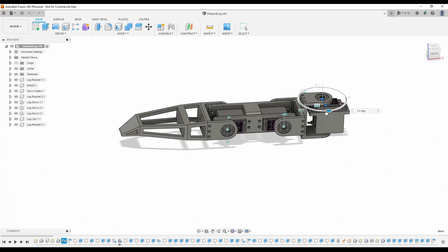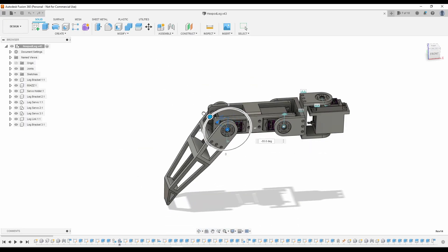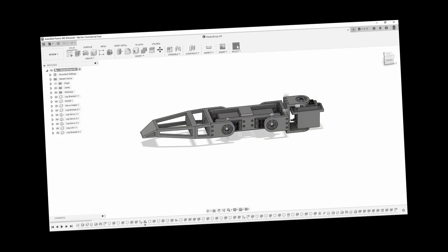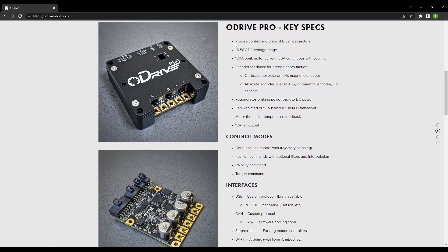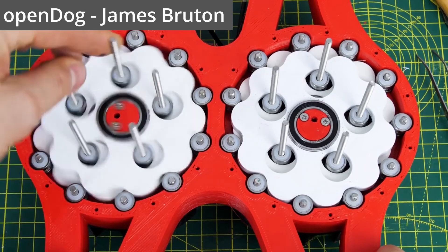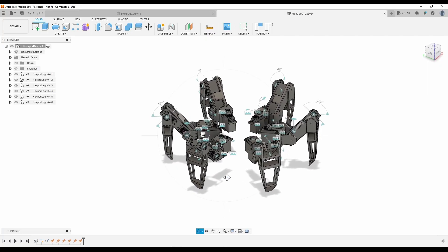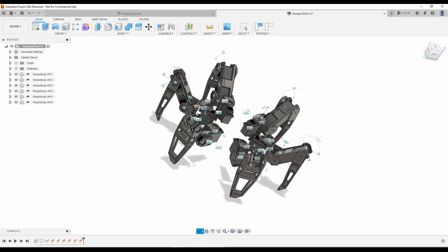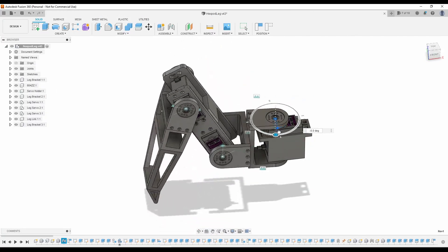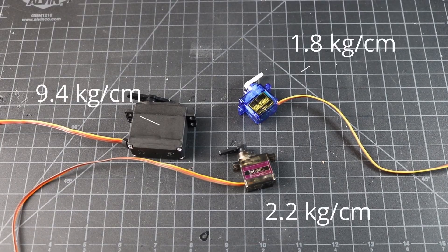Most hexapods have three degrees of freedom in each leg, and with six legs that makes for a total of 18 degrees of freedom, meaning I need 18 actuators for this robot. That could get expensive and complicated pretty quickly depending on how I choose to actuate each leg. Robot dogs like OpenDog often use brushless motors and encoders with output gearing to provide the necessary torque. Luckily, hexapods have six legs, meaning the robot's weight is supported by two extra legs, reducing torque requirements. The most common way to drive hexapod legs is with servo motors, which deliver the necessary torque and have built-in position control, eliminating the need for an encoder.